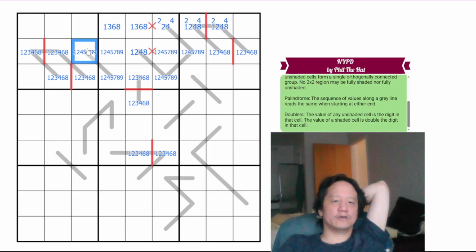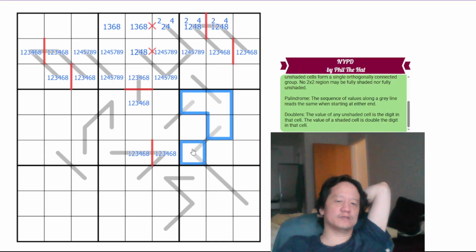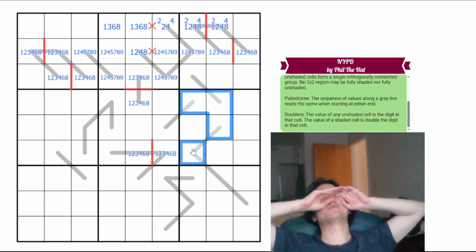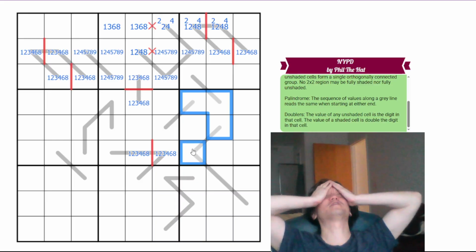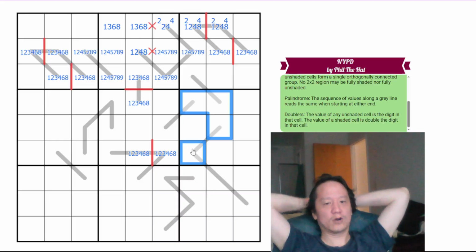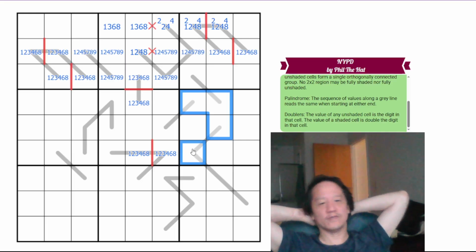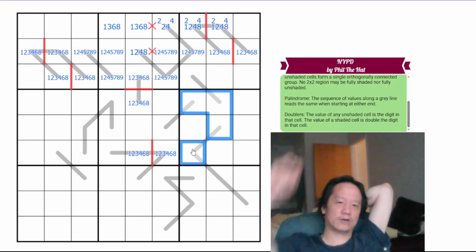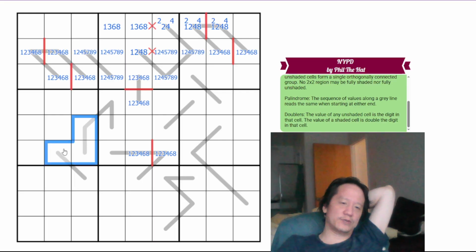So we know at least one of these is a 579. Of these four, at least one is a 579. You could have up to three, so you have to have a doubling of the digit somewhere. This is three, so all of these could technically be 579.